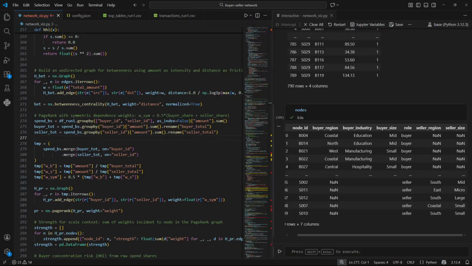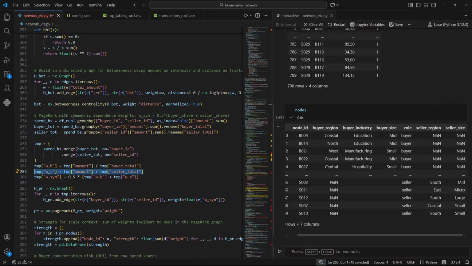And one thing we can do, instead of using raw spend, we use weight. We use standardized weights, right? So essentially, that's why we calculate total amount and we create these weights, making them standardized by creating this fraction that gives you that probability type interpretation for each weight of the link, right? So that's one thing that usually you need.